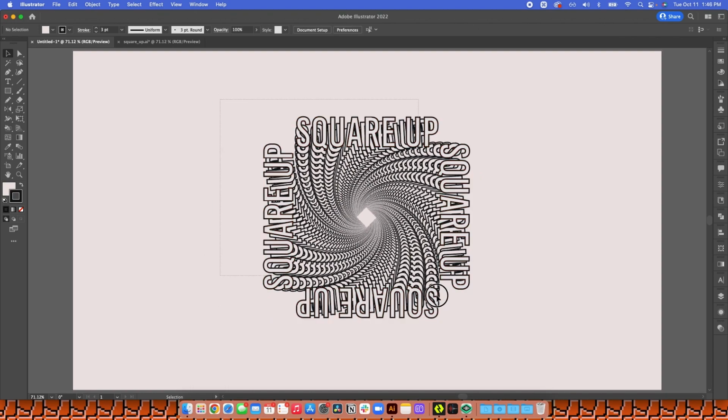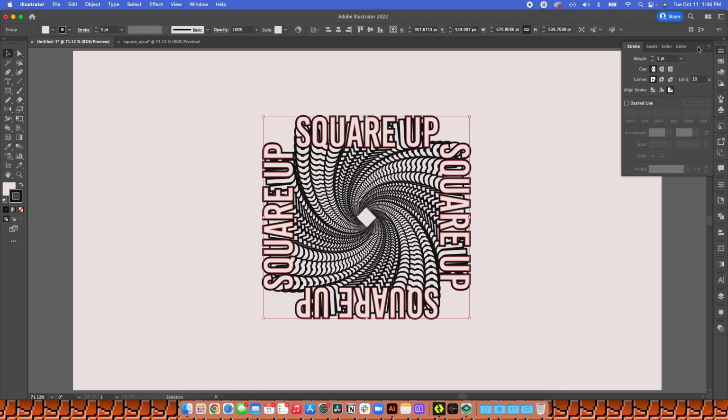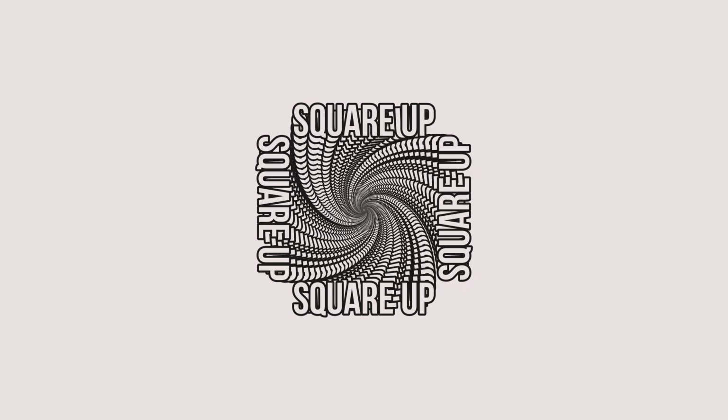And the last little touch up I want to do is select everything, go to my stroke, give it maybe like a 5, and then I'm going to select this right here that is align stroke to outside, and that makes it look a little more legible. But anyway, so yeah, this is a little trick that I want to show you on Illustrator. Obviously you can get very creative with it.